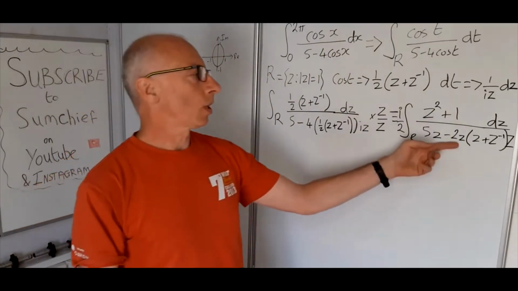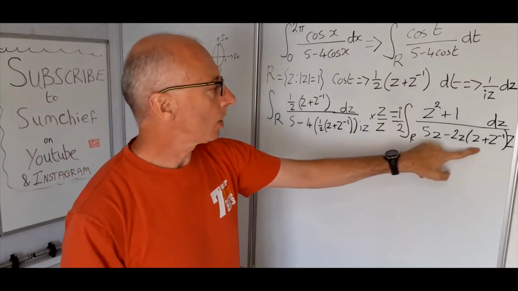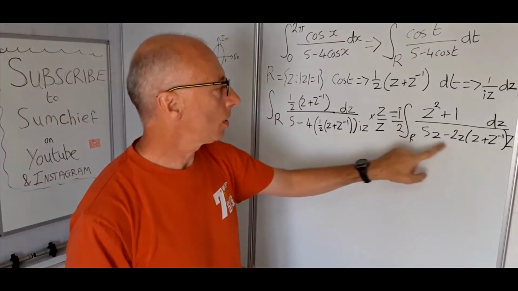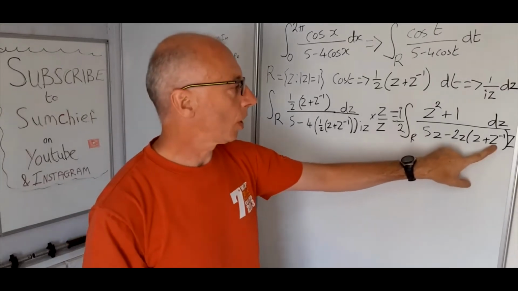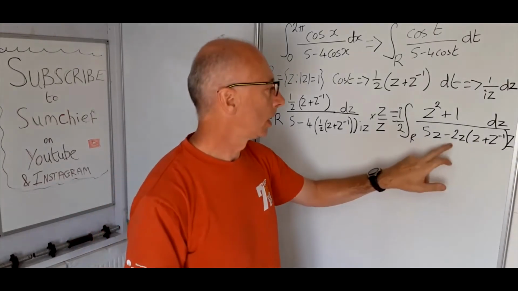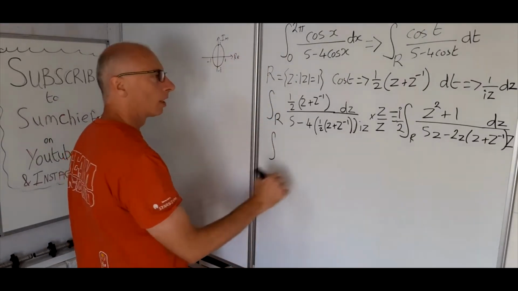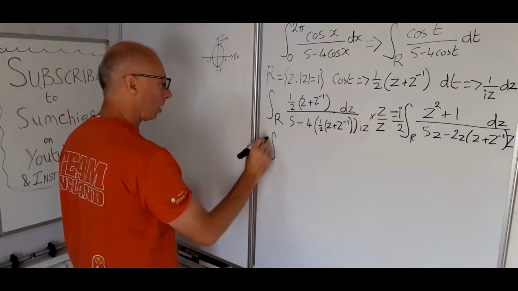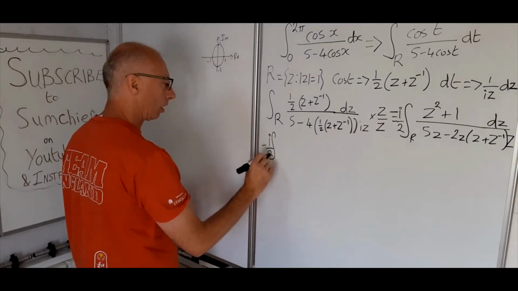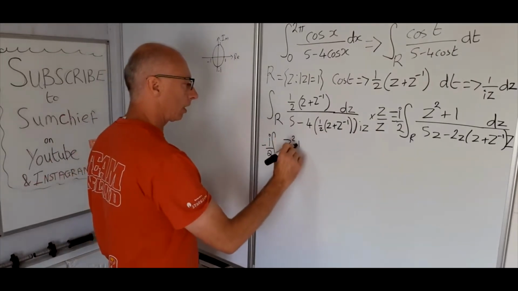We still can't take the residues, but maybe we can do something with this z here. Let's distribute this z and we'll get a polynomial, because z times z to the minus 1 just becomes 1. Let's trust our luck on that one. Let's start a new line: minus i over 2, multiplied by z squared plus 1 in the numerator. That's fine.